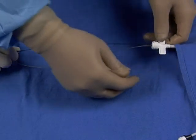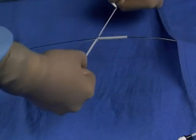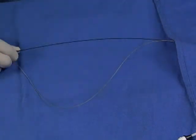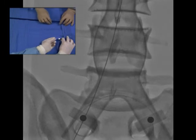Advance the delivery system to approximately 20 centimeters from the tearaway sheath, then remove, snap, and peel away the sheath while maintaining hemostasis. Next, advance the delivery system into the aorta while keeping the side port medial.